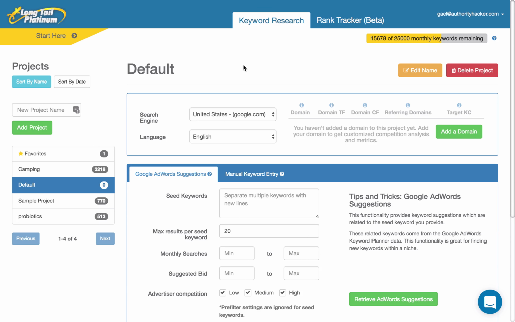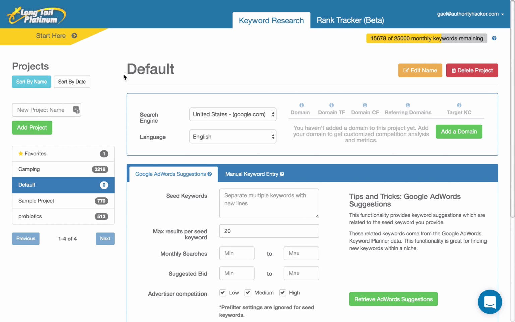Now, when you compare it to, say, Keyword Finder's interface, which is another keyword research tool that we reviewed, it just doesn't quite live up. It's not on the same level. But at the same time, it's definitely not the worst interface that I've seen either. So overall, I'd say it's pretty neutral in the interface area.